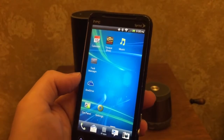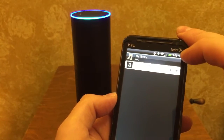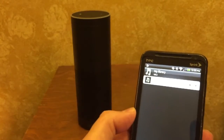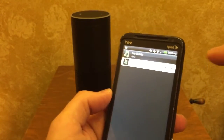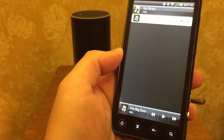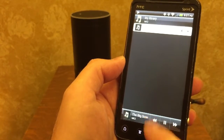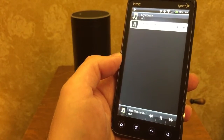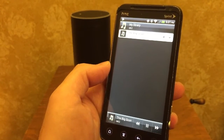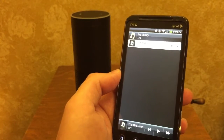Now I can go to my music library and play the song without having to ask Alexa to play it. Right, Alexa? Playing Bluetooth. Actually, she did it anyway. But I can go ahead and pause it here. There's my pause. Hit my play. And I can rewind there, just start it over again.